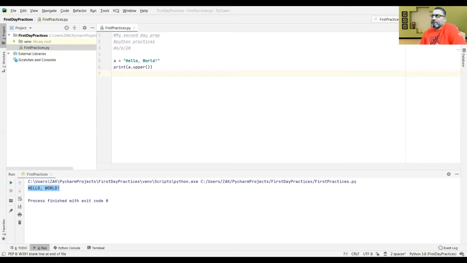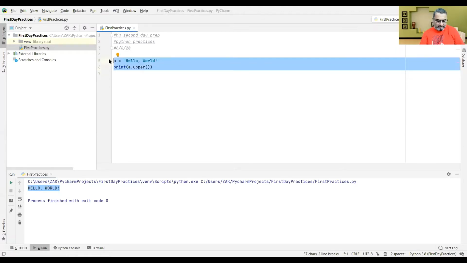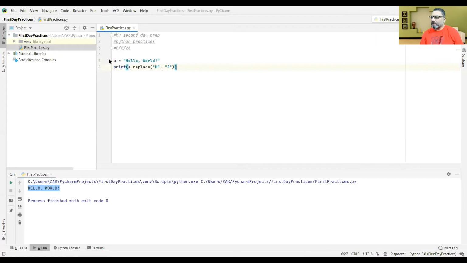Anyways, replace. What does replace do? The replace method replaces a string with another string. What does it mean? Let's say in hello world, I want to change H to J. As in Spanish, J would have the same pronunciation as H. So what will happen?